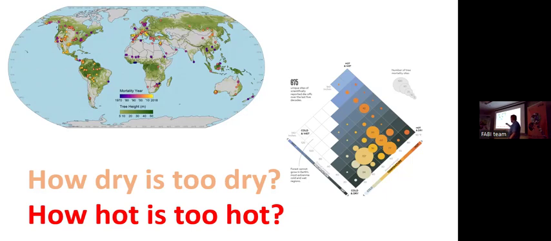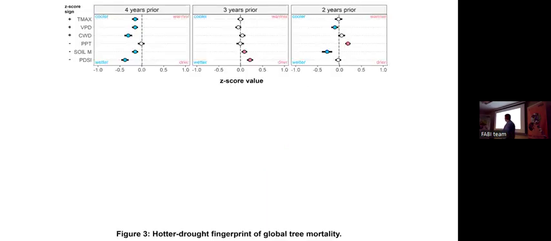So we took this map, which has almost 5 decades of observed tree mortality events on Earth, and aligned it all to a single common year of tree mortality. And that's one of the first results I'm going to show you here. It might be a little small on the screen, especially if you're in the back, but this y-axis is 6 different climate metrics.